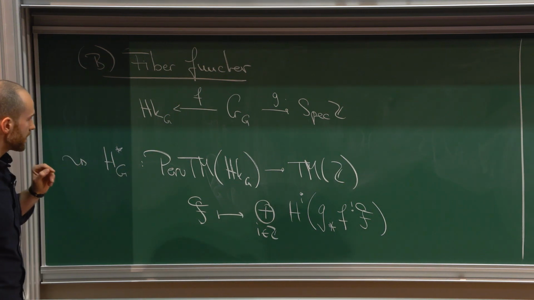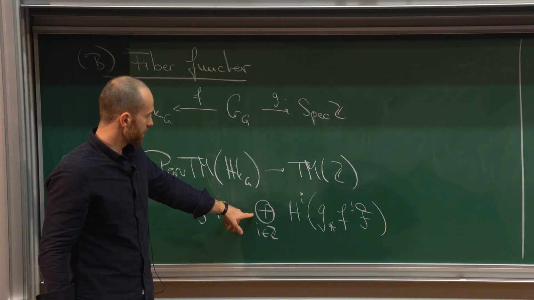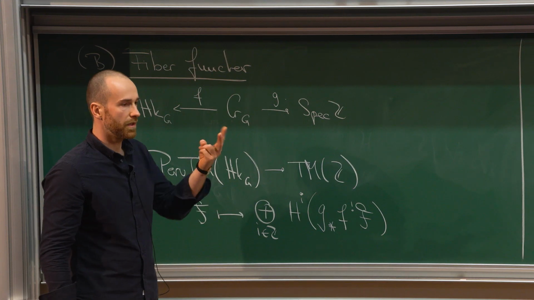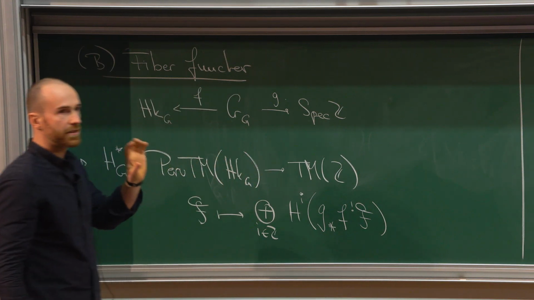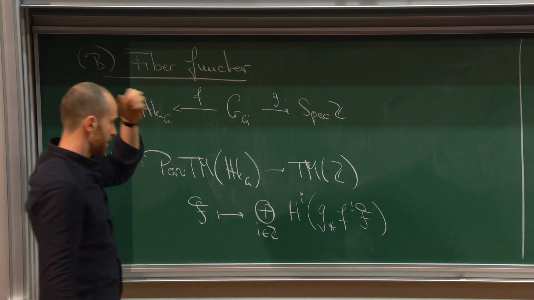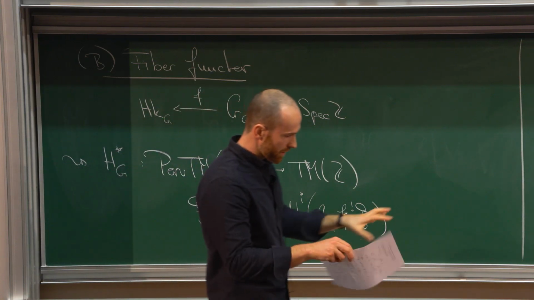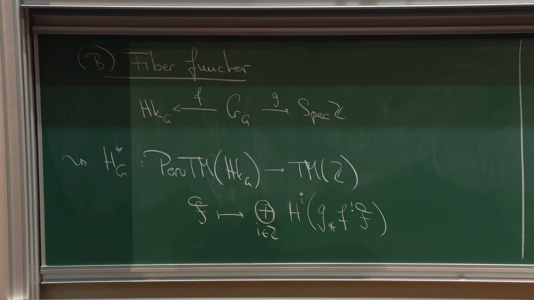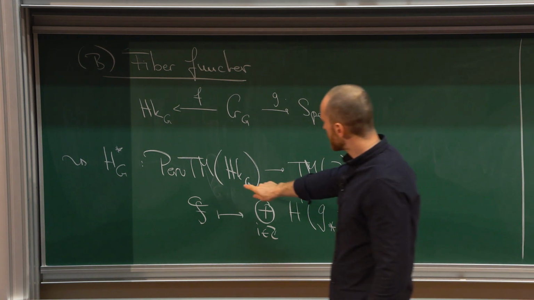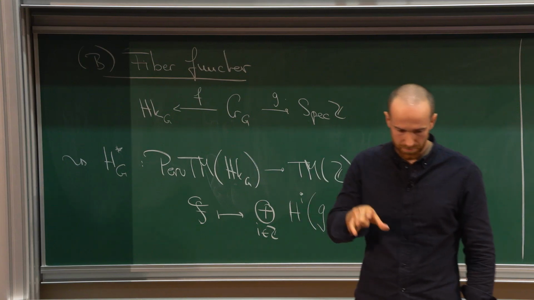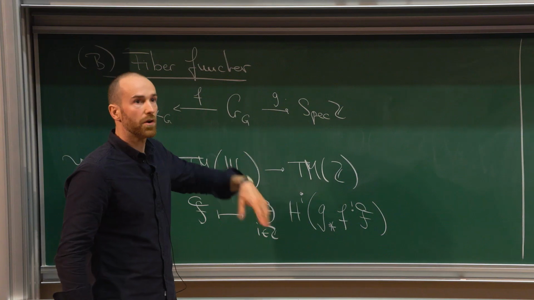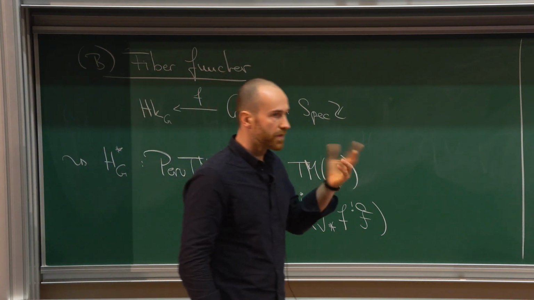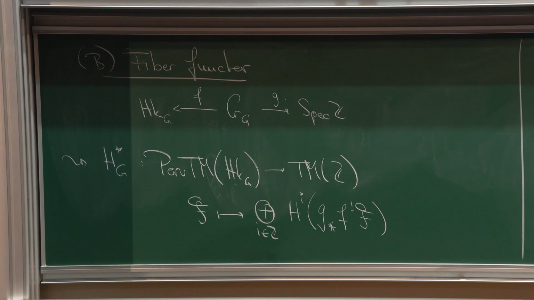And this sum here also precisely causes a sign issue with the fusion product. It's simply because tensor products of complexes, if you switch them, you have a sign. And the reason it works here is that on each connected component, an object is either completely concentrated in even degrees or completely concentrated in odd degrees. This is what allows you to fix that.